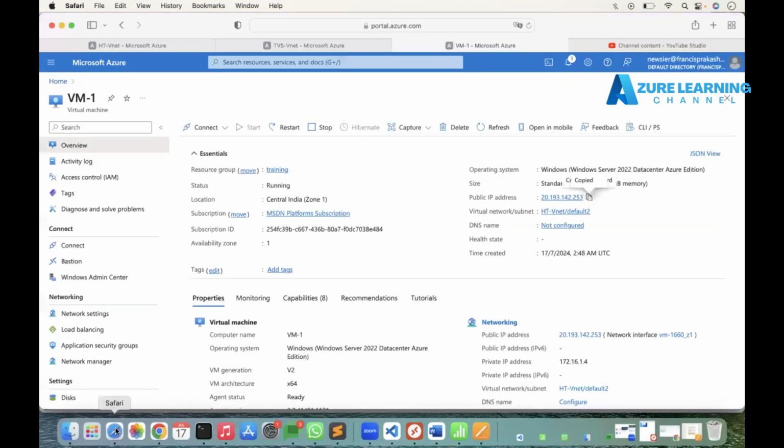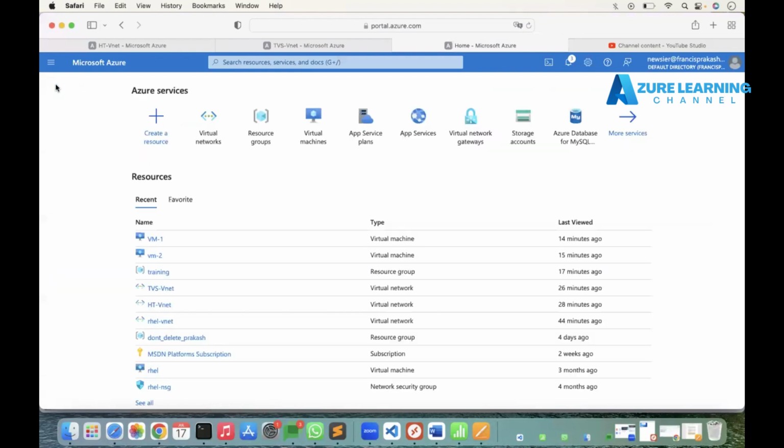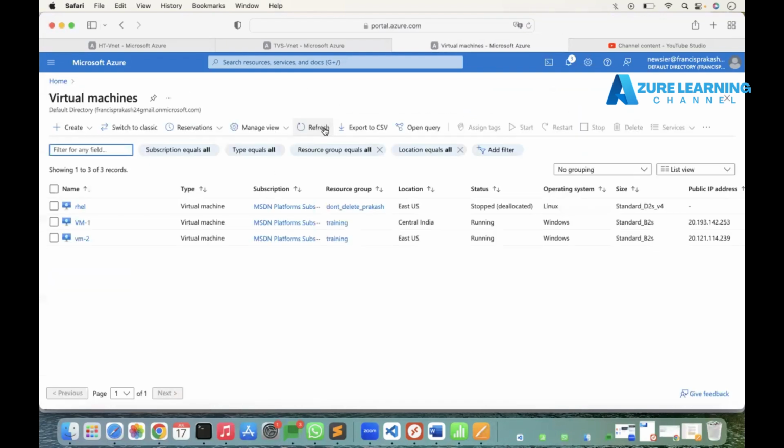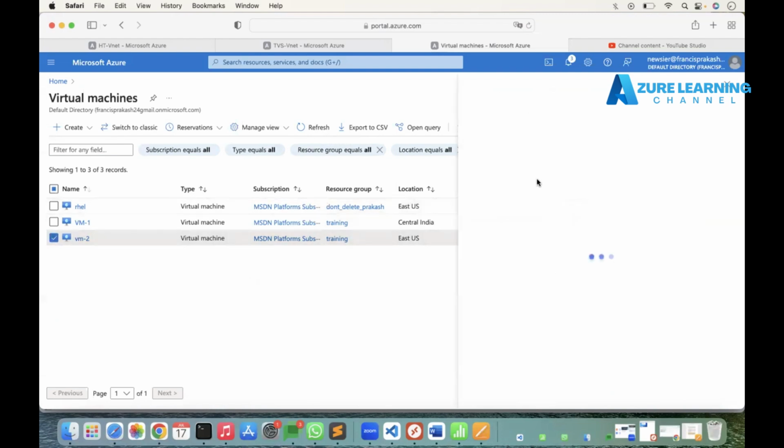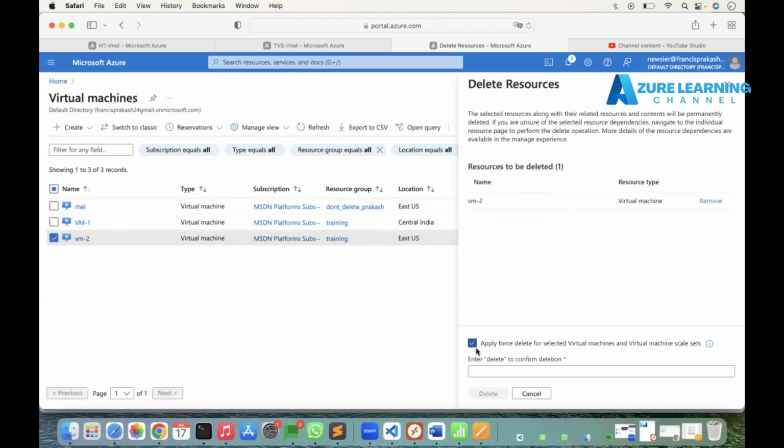Maybe, for example, it will have an internet connection, Hari, because inside the VM I tried the Windows update, it ran. I received the Windows update files. Okay, can we try once? So I'm going to delete the VM2. I don't want this anymore.